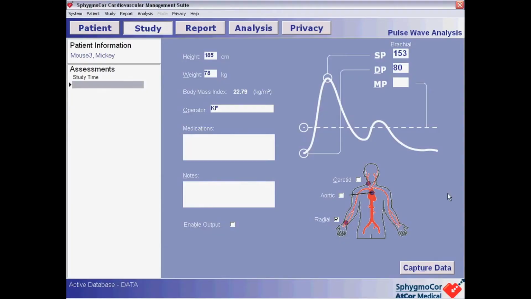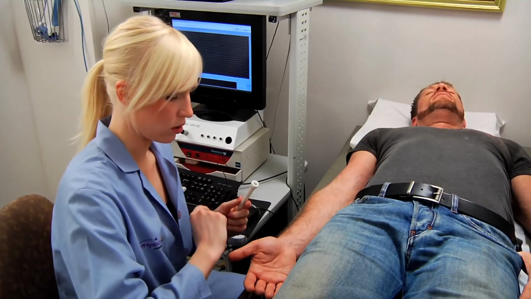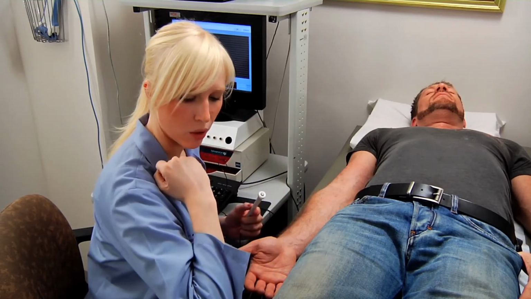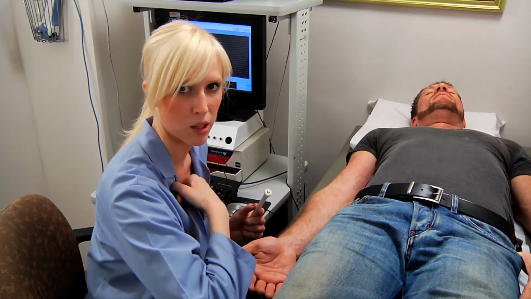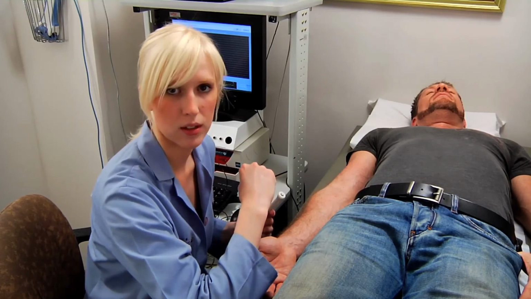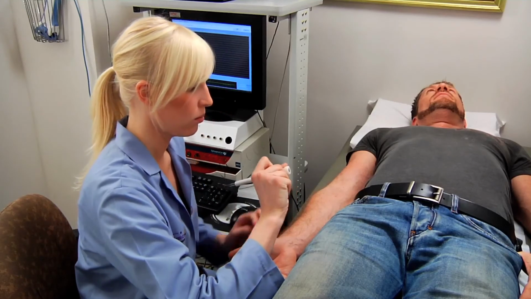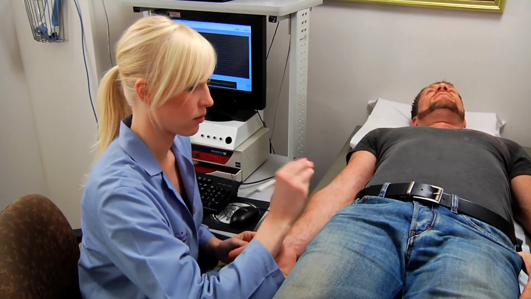All right, so we're ready to go. I'm going to hit capture data. First thing you're going to do is, again, rest your elbow right here. Your right elbow is going to be rested next to the patient on the exam table. You have to be very steady for this test because any sort of small movements would make it hard to capture the data properly. You're going to hold the probe at the base.